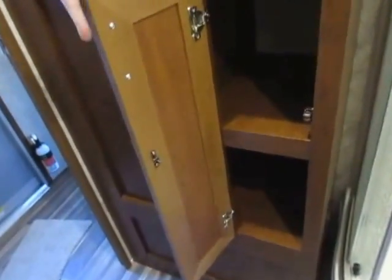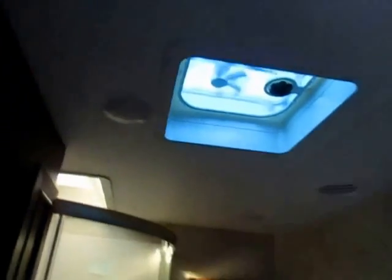Now this is one of those little areas that was really tough to... I couldn't get a good still photo of this, so I want to make sure you guys got to see it. There's an awesome linen cabinet here in this bathroom with plenty of space for all your extra towels and things you're going to bring with you. By the way, the ceiling fan has a little wall switch because not everyone's as tall as me. Some people have trouble reaching that high.